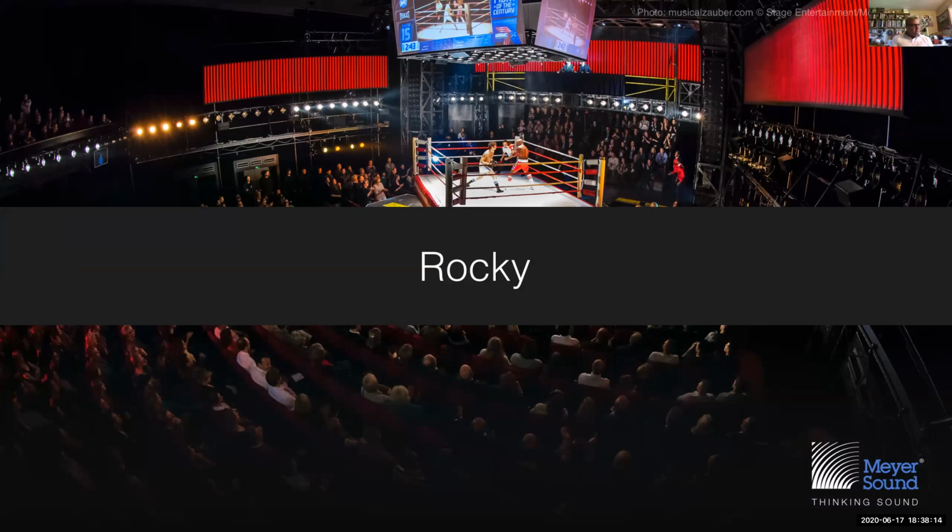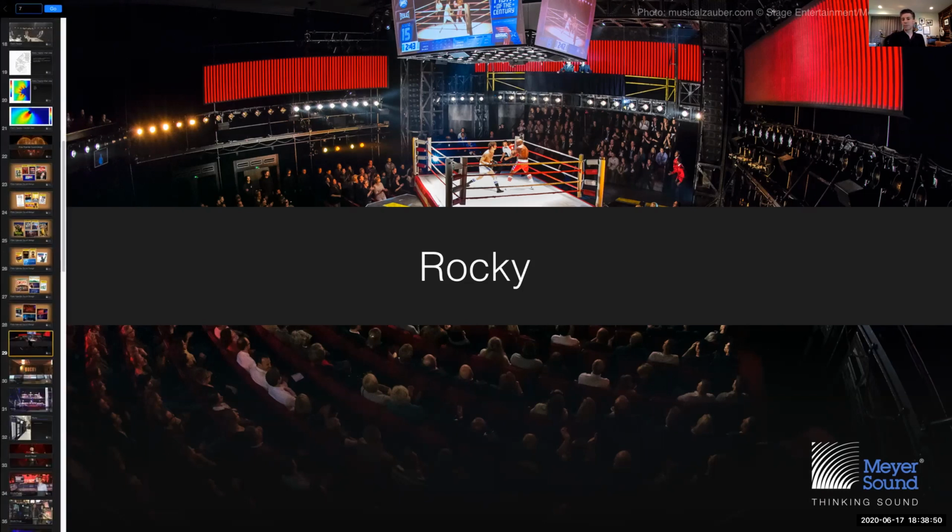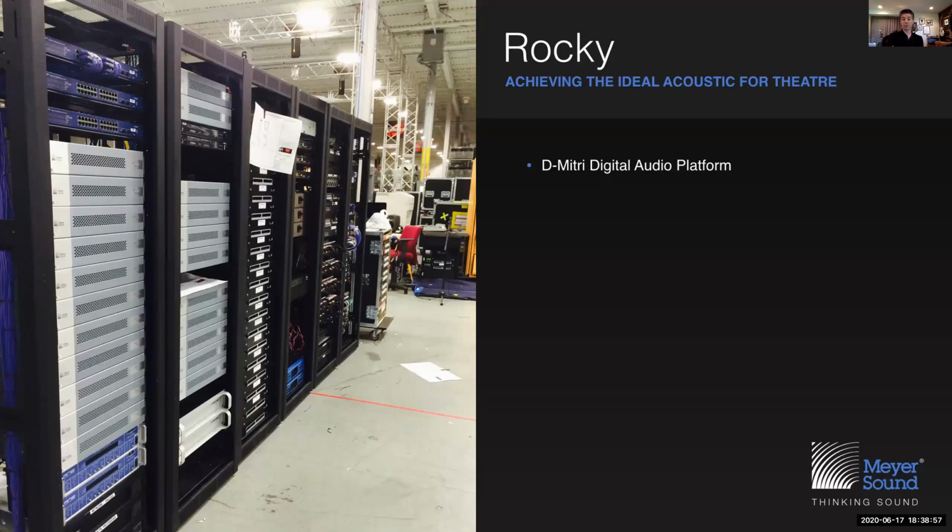The Operettenhaus in Hamburg is a space that I had played with Fosse many, many years ago, in the early 2000s, and it was pretty dead then. I can't remember if they actually deadened it even more, but by the time I went to do the site survey for Rocky, I watched the show in there, and it was evident that it was overly controlled. It's a great space, but we started considering Constellation to help liven the room. It wasn't that we could have just taken down some acoustic treatment. We didn't mind the control and the deadness in the room for the power of the rock and roll stuff, but we wanted to give the room some life. So the first conversations were all about adding some controllable life to the room with the Constellation system.